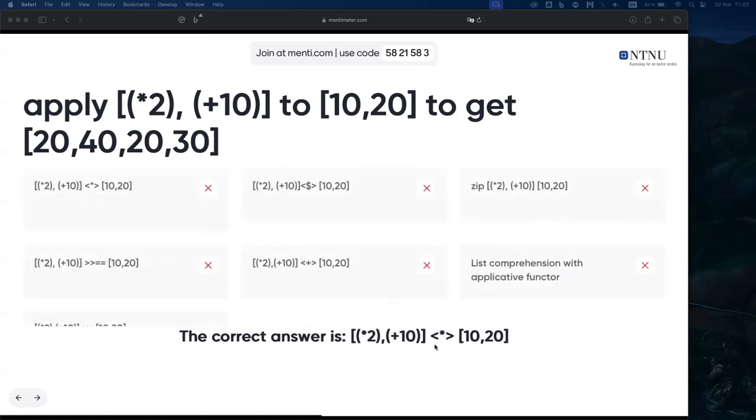So we just do this apply, because the box is the same. I have a list, and here I have a list. List is an applicative functor, and I can apply all those functions to all those values. And it works like this: this function is applied here, this function is applied there, and then this function is applied here, and this function is applied there. And that generates 4 values for me, right? And this is correct.